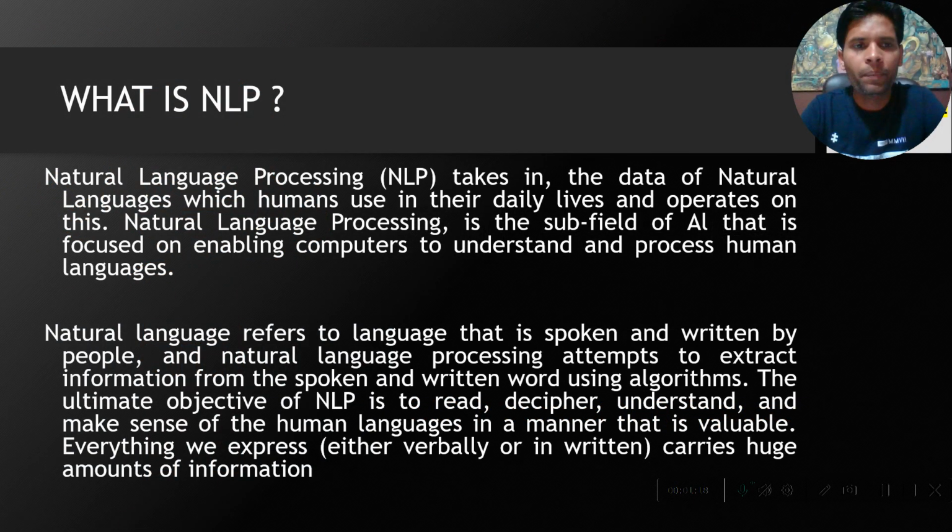What is NLP? NLP is basically Natural Language Processing. You can learn this definition and pen it down, because the definition may be asked in a 1 mark question as a short answer or very short answer. NLP deals with the natural language which humans use in their daily lives and operates on it. Natural language processing is a subfield of AI that is focused on enabling computers to understand and process human language.